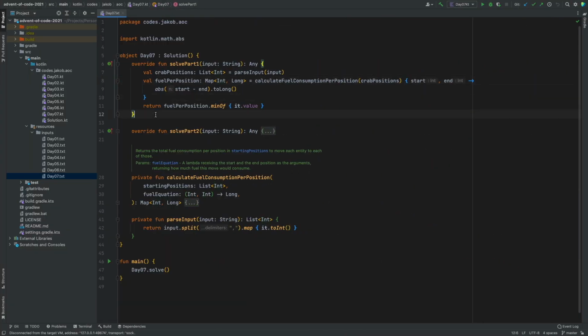So what we can then simply do at the end, and that's already the end of the puzzle, although of course I'd explain what I did here, is go into the map and say, give me the minimum of all your values. We're not really interested in the keys because the puzzle doesn't ask what that position is. It just wants to know how much fuel it would take. However, if we would also have to return the ideal position, then we can just find the best key value pair and return both the position and the combined fuel consumption.